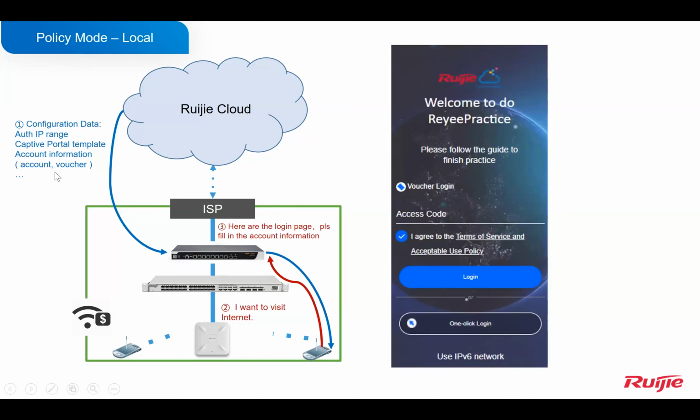Okay, and then our PC or our client will send the message to the MBR device to ask, I want to visit the internet. So the MBR device will feed back the login page. And then our customer can fill in this page.